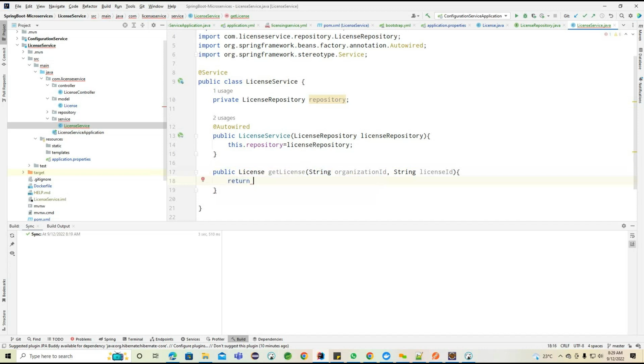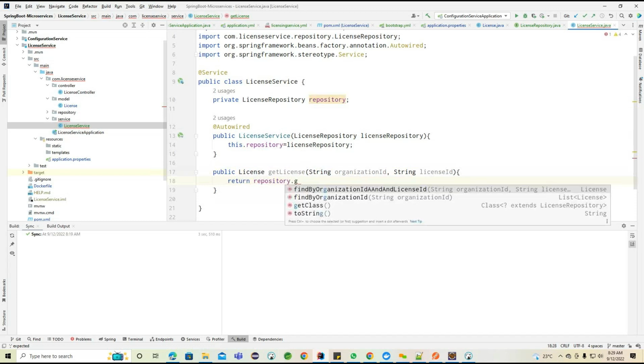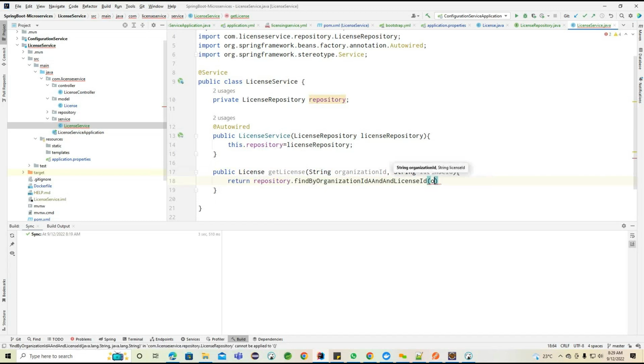Okay, here return repository dot find by organization ID comma license ID. Okay, so this is what we created. So first we'll try with one method, later we can identify the another method.